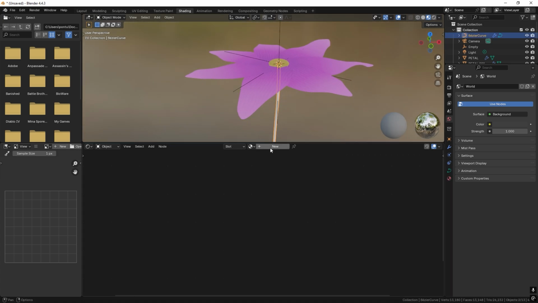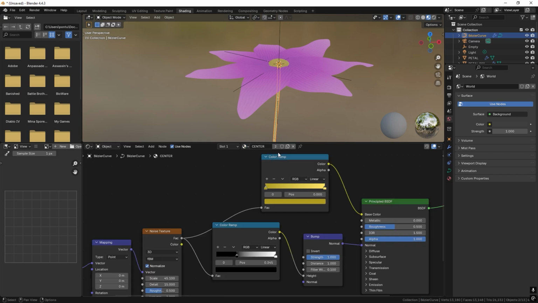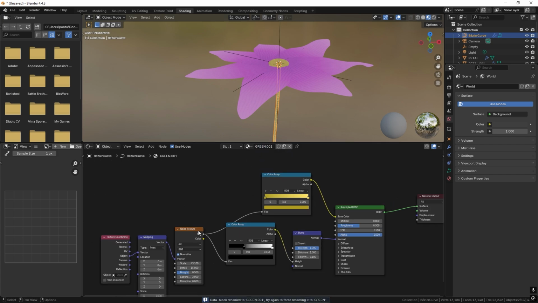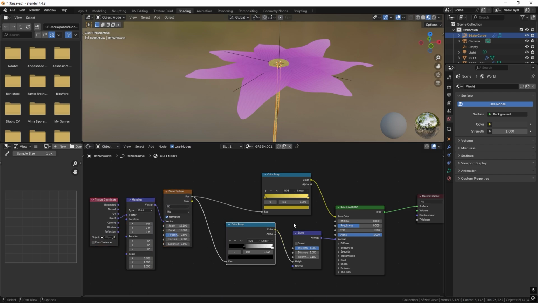And finally the stem. So let's just select it, new, green. And we can just use the center material to start out with. And let's just duplicate it and call it green instead. And now we don't need the bump, we can skip that.